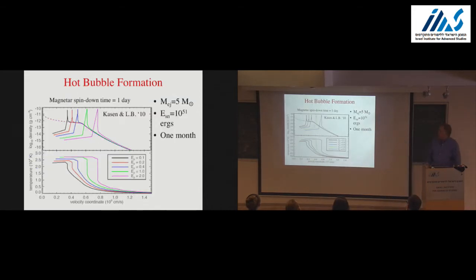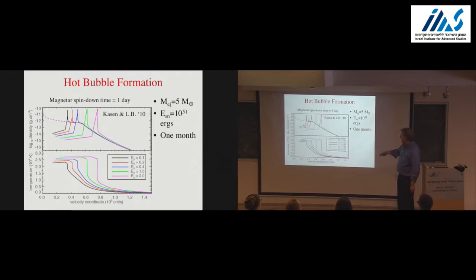So what does it look like? This is from the original paper that Dan and I wrote. If I let the ejecta expand, here's now the velocity. This is a pre-exploded object. This would be the density as a function of velocity coordinate. So this is a Lagrangian coordinate. Because we're putting an energy source in the center, I sweep up the material in the interior and make a thin shell. But in temperature, you can see that as I have higher spin energies, higher 1/2 I omega squareds, I basically make the object hotter in the interior than it would have been otherwise, right?